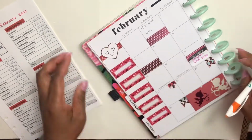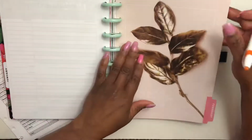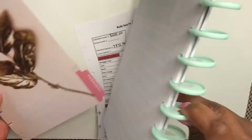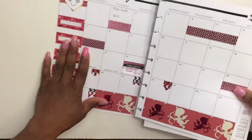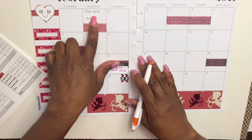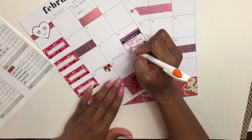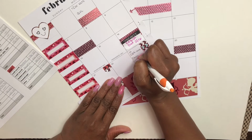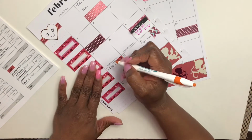And you know what? Let me take these sheets out of the planner because otherwise the discs are going to be in the way while I'm writing, and it's going to cause me to write very sloppy, and then I won't be happy. So, okay, here I am. We already wrote down the bills that are due on the 1st, which were the car note and QVC. The next thing I'm writing down is the cable bill, which is due on the 23rd, and I also have my Chase bill due on that same day. Next up is my electric bill, and then I also have a water bill due.